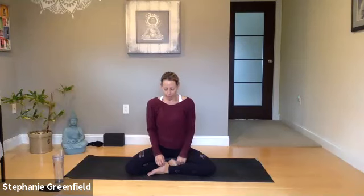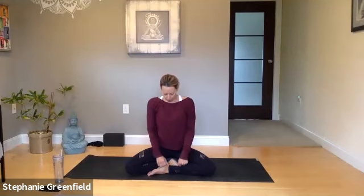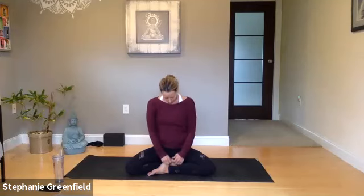Sitting up nice and tall, feeling grounded through your sit bones, nice and tall through the spine, all the way up through the crown of the head, but staying soft through the shoulders. Just noticing if you tend to carry some stress and hunch up in there, and try to relax. Maybe let's take a few rolls of the shoulders to let those muscles start to soften and encourage them to relax a little bit. Take a couple rolls in each direction, maybe roll them forward. Coming back to an easy, comfortable, neutral.